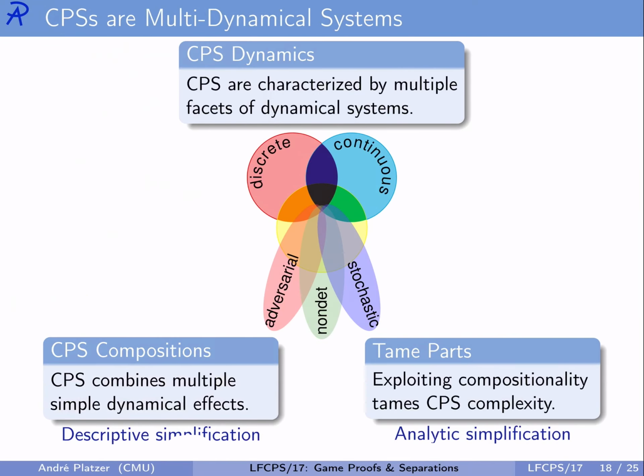How so? Well, because discrete dynamics, continuous dynamics, and adversarial dynamics already interact quite closely in hybrid games, but there's another way to make them interact, by having the continuous dynamics and the adversarial dynamics interact right in the middle of the differential equation. At the moment, interaction was limited to just one of the players, namely Angel, choosing how long to evolve, and the other player, Demon, sat by and was just watching the show. All of the interaction of Demon into the play was in the hybrid games part of it, and not really during the continuous dynamics. But there is a way of doing that as well, by taking multidynamical systems principles directly seriously.